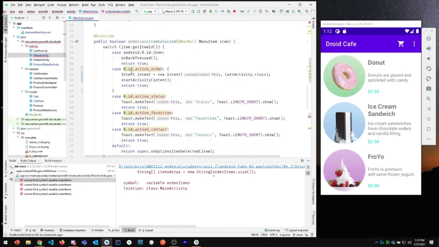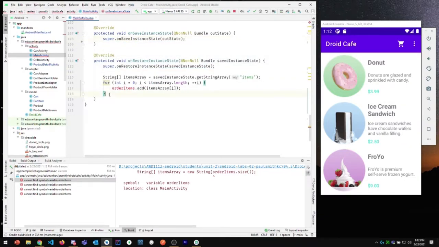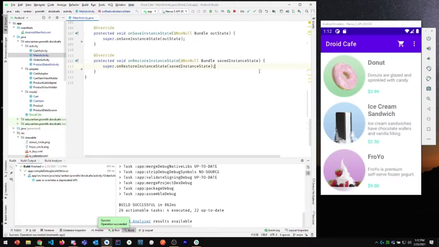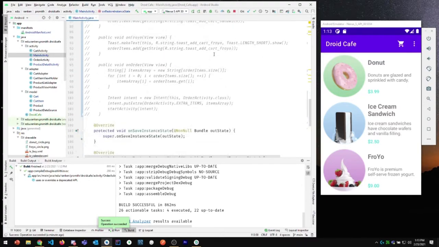So in onSaveInstanceState, remember we removed the order items, which actually means I don't need to do anything here. My onSave and my onRestore are actually going to be empty because there's nothing to save and restore. Because it's saved in the application. Yeah, because our application is taking care of, you know, having a centralized place for that data. So more and more as we do this, the importance of save and restore the state are diminished. They're going to be diminished a little bit. The save and restore is still for data that's actually on the screen you're looking at. Okay. So yes, it's going to be diminished. It will be less important than it has been. But it's still something to consider if there's, you know, data you still need to save if it's maybe specific to that screen and not global. So there are still cases for it, but it's going to be less common.